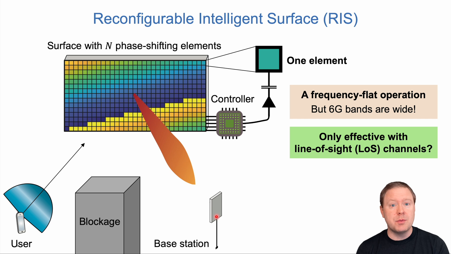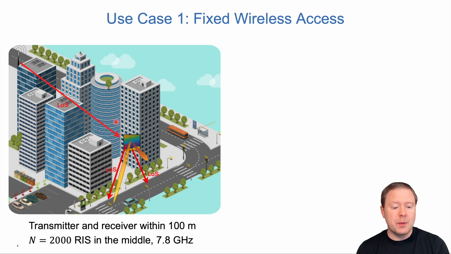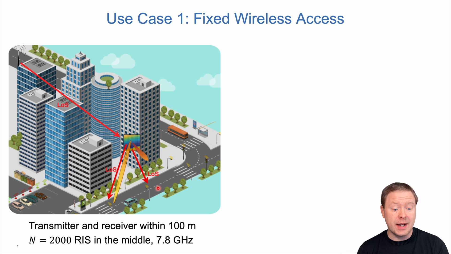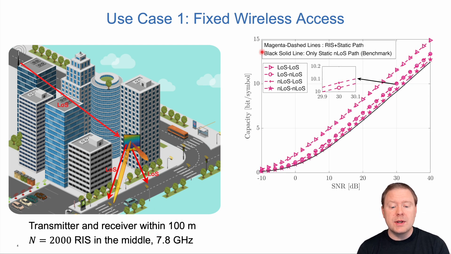Let us have a look at some potential use cases. The first is to support fixed wireless, where we have a base station providing coverage to particular locations. This is a case where we can deploy the RIS so we have line of sight to the base station, and we can ensure line of sight to the locations where the users are, because they are at fixed locations. I will show you some simulation results with realistic channels, where we have 2000 RIS elements and the RIS placed somewhere in the middle between the base station and user locations. This is for the 7.8 GHz band, showing the capacity we can achieve for different signal-to-noise ratios.